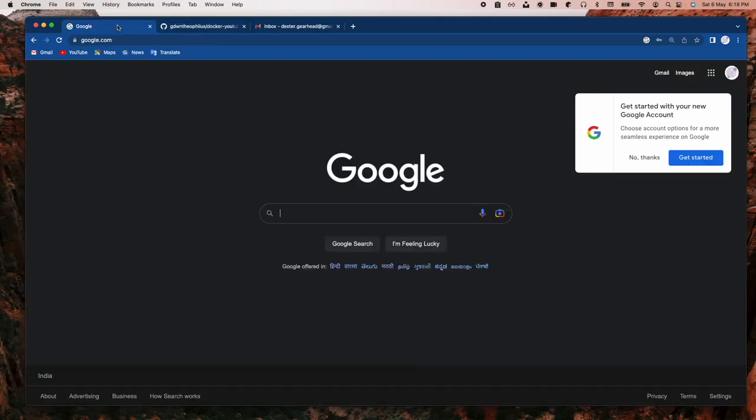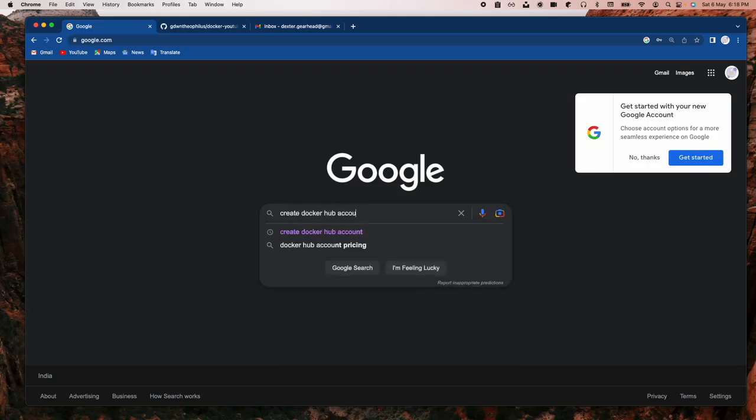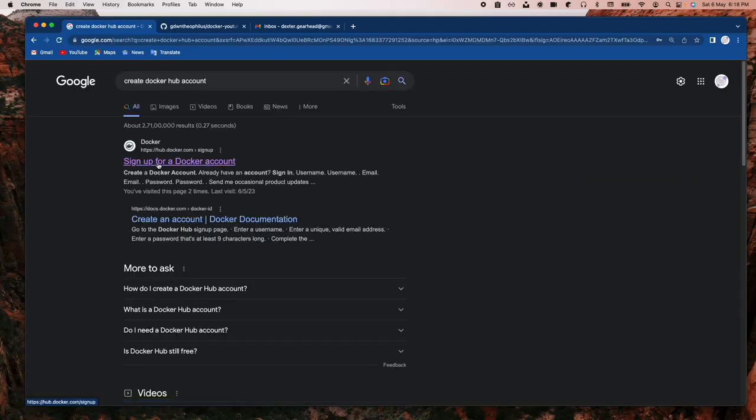Let's get started. In Chrome or any browser, we will search for create Docker Hub account and click on sign up.